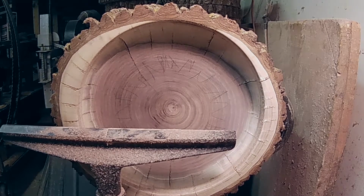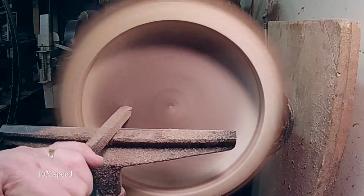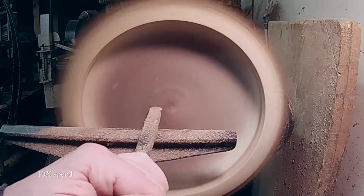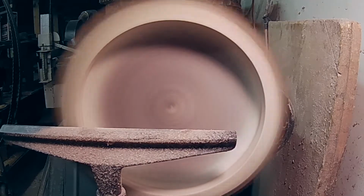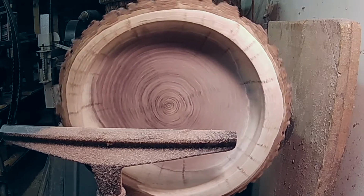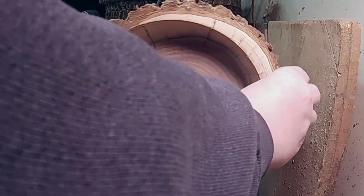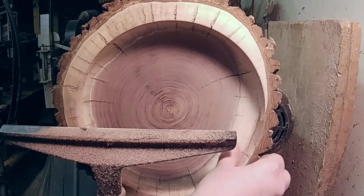Hey, Ted, why don't you put your arm in front of the camera? There's a good idea. Listen to all that rattling. I'm thinking that's kind of what I was looking for. I might want to go a little steeper on that. But maybe not. Right into the bark right there. I better leave well enough alone, huh?